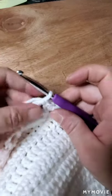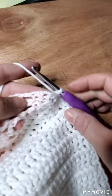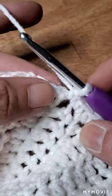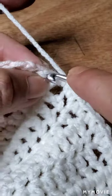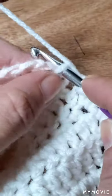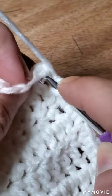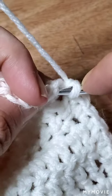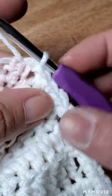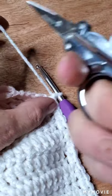Then you fasten off when you get to the end, but here we are at the end. Get a little closer. Sorry about that. Should have warned you. Now you can either stop there or do one last stitch. I did one last stitch to try and secure it. It's a mere preference. When you look at it, you'll see and you'll know whether to do it or not, but I was fighting this last stitch here. Come on. Okay. And then just do a slip stitch on that one. And then secure it with a chain one.